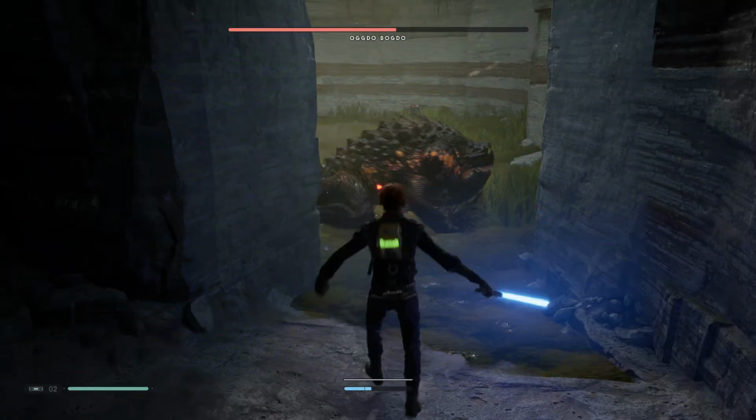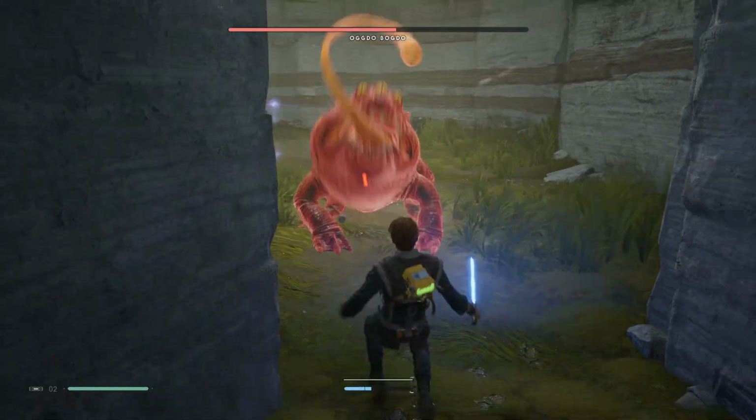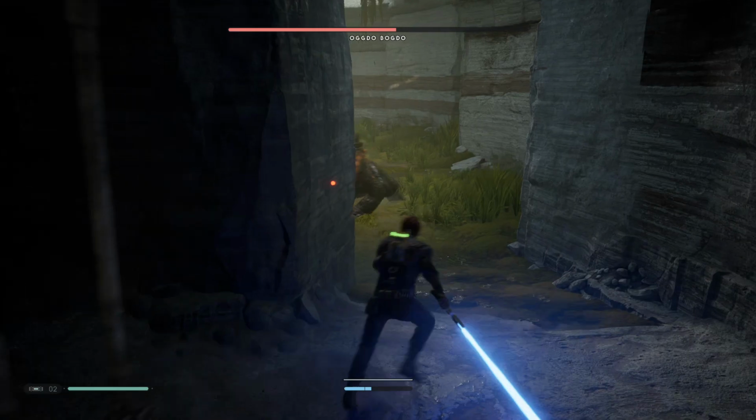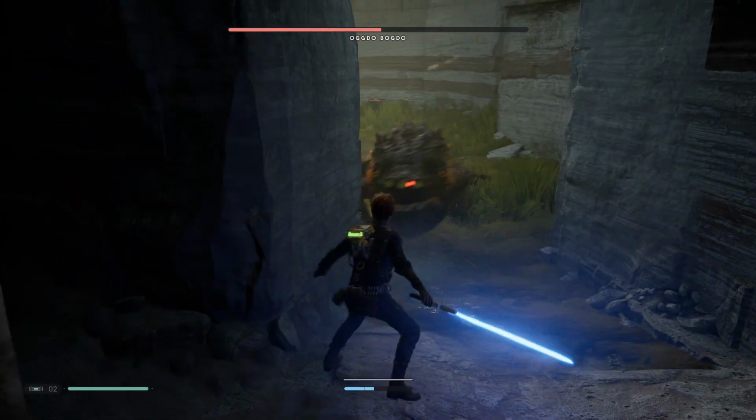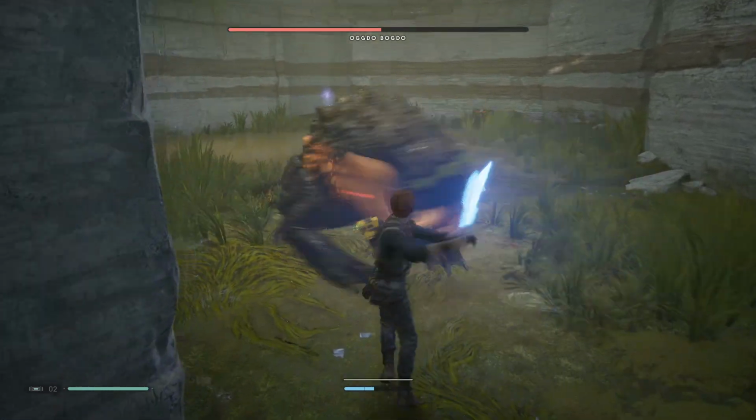It's so dangerous to do the overhead swipes. I think we can also hit his tongue while he does that. But if he catches you during that red attack, you're dead.